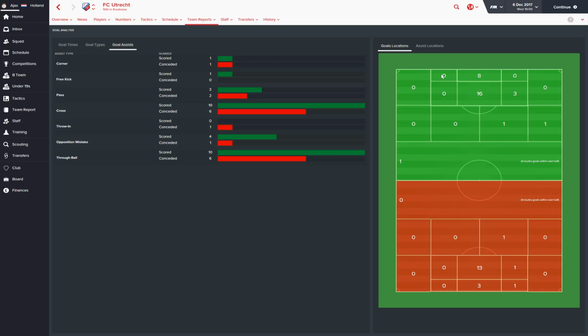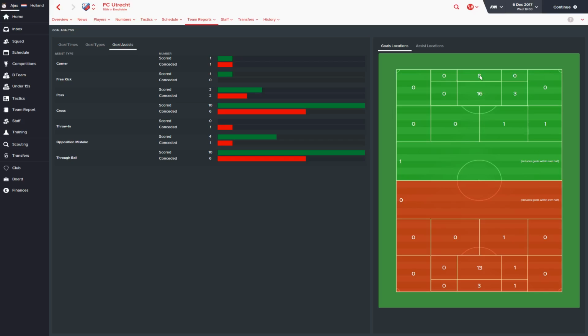Generally what I'm looking for here is goals being scored out wide, either in these two side penalty areas, or even outside the penalty box here. Obviously you won't get many in this outer ring out here, because that'd be your really long range freak goals. For example here they've got a few from the right out here. Sometimes that can indicate inside forwards running in and taking shots from this wider area here.